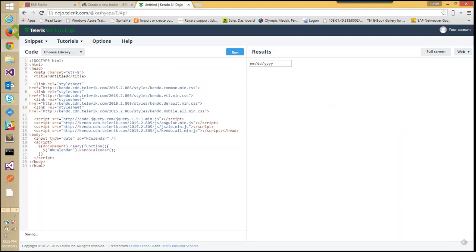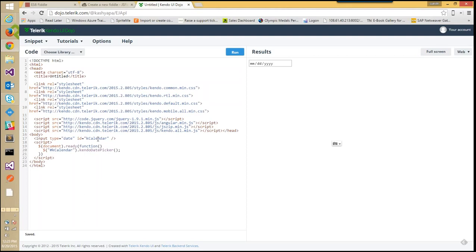No, I know what happened. So let's make this date picker, Kendo date picker. I misspelled document. Thank you very much. I always say this is a collaboration, you help me out. If I do my document dot ready, calendar at Kendo date picker. Yeah, everything is right.